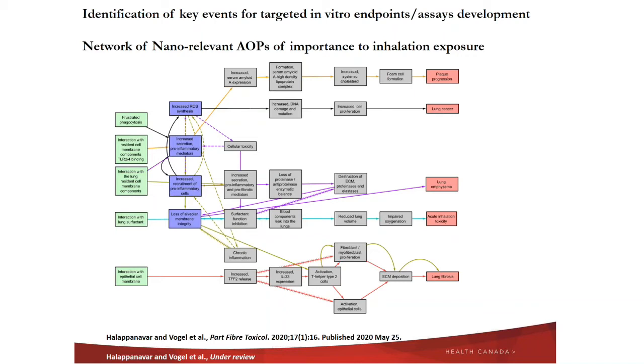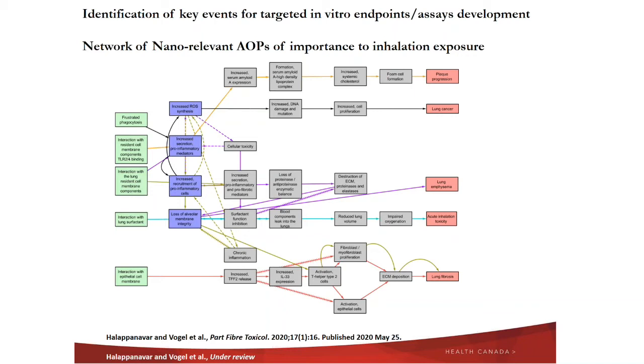So in vitro endpoints targeting the KE nodes from the network can form the first-tier screening of nanomaterials, and in vitro endpoints targeting the downstream KEs in an AO-specific manner can make up the second tier, confirming the material potency to induce specific adverse outcome. In fact, KE nodes can also be targeted for in silico QSAR modeling.